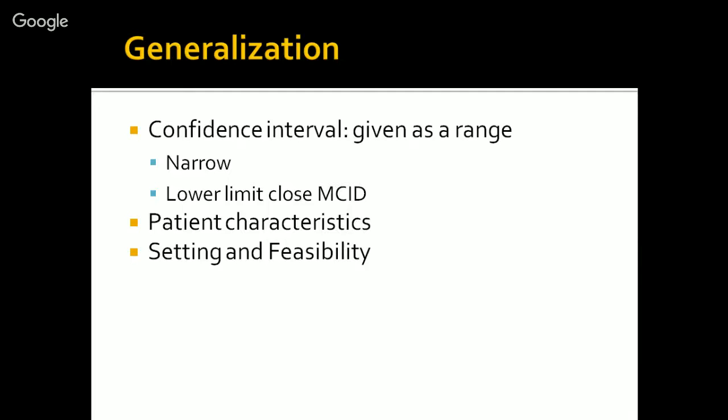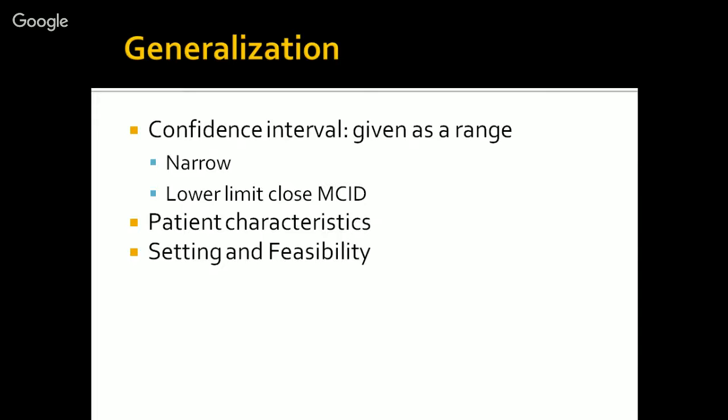Right? And also the lower limit of the confidence interval has to be closer to the MCID, so that you can be very confident that if you apply the treatment they have tested in the study, you are likely to get more or less the same results, and also clinically worthwhile results, in your patient. So this is very critical to the initial clinical question that we have asked. So confidence interval plays a major role when we want to generalize the study results to our patient.